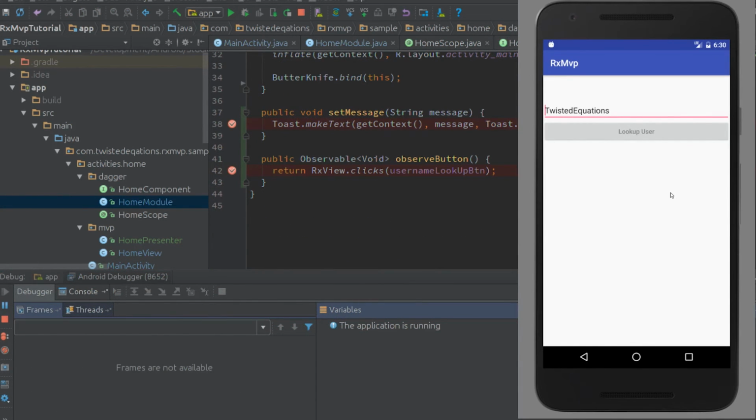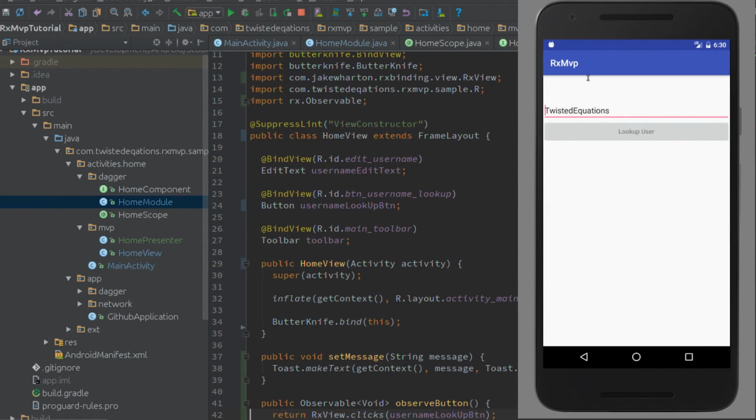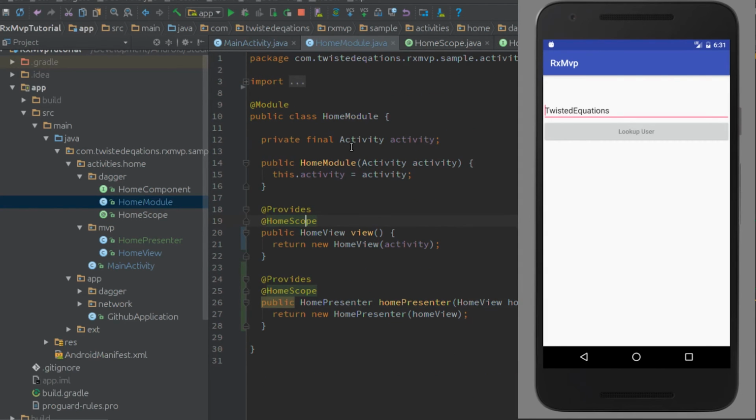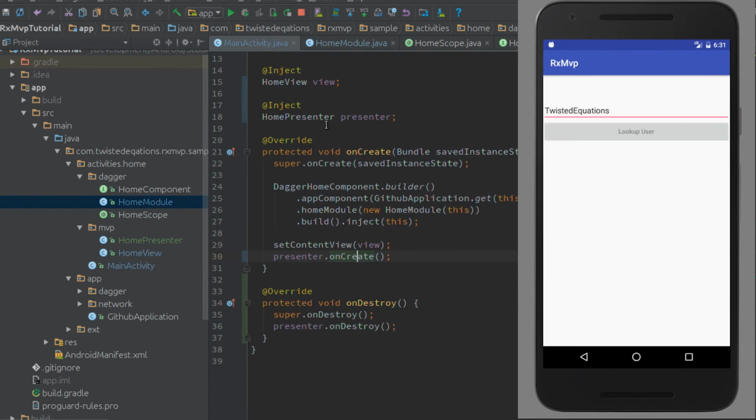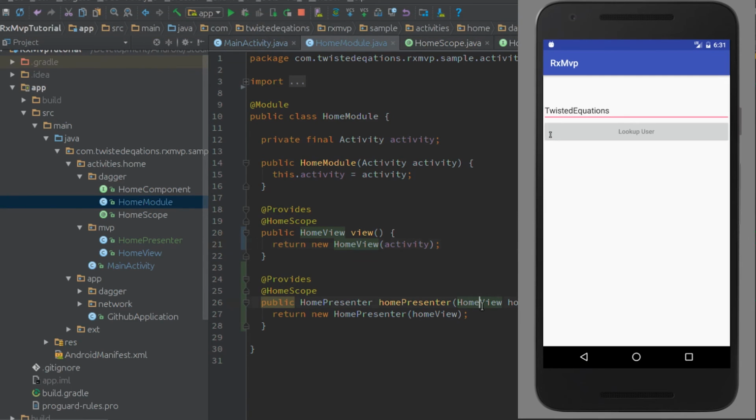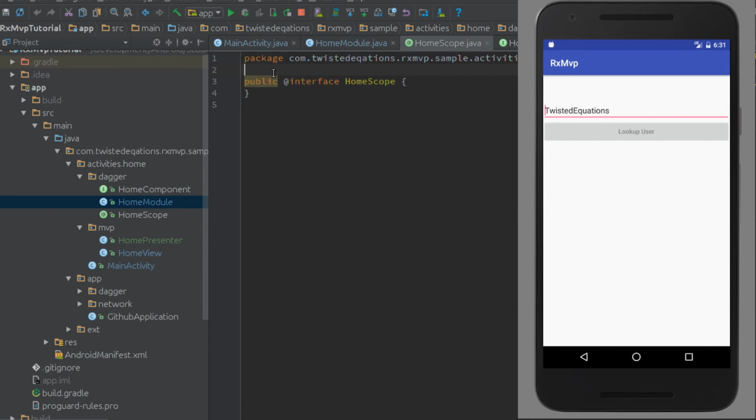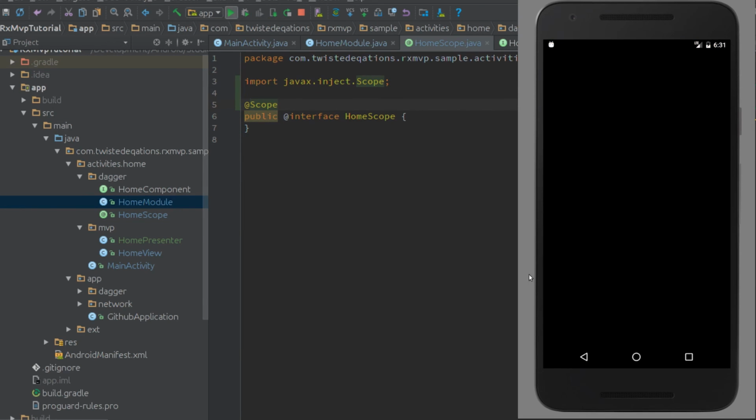Okay, so I managed to figure out the problem. It was an incredibly stupid issue with Dagger, but I've come across this before a few times. In Dagger, as you know, you scope something to ensure there's only one instance of it. However, my home view was required in two places: the main activity requires a home view, and so does the home presenter. They were getting two different instances of the home view. Why did that happen? If we go into our annotation definition, we didn't put the @Scope. That's all it was, and now it will work.